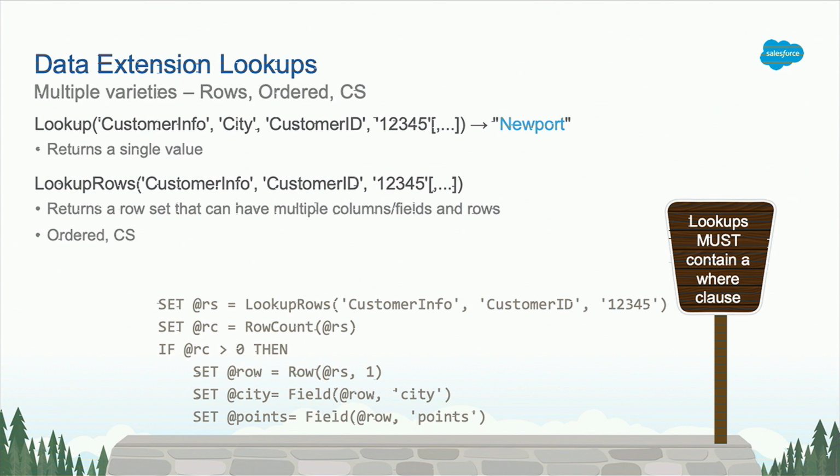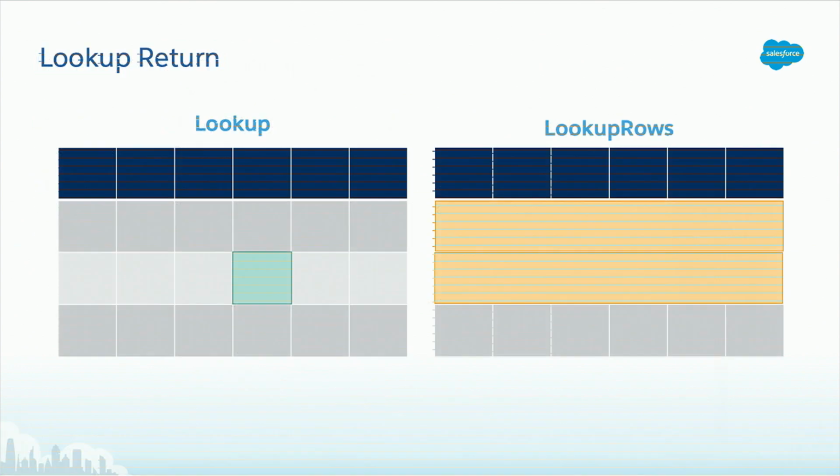Best practice is usually under 5 lookups, ideally under 3 if they're large. They're pretty fast, relatively speaking, but if you're hitting higher volumes of folks in your sends, just be a little careful. If your sends are going slow and they're taking longer than you expect, just double check that you're not doing a lot of lookups, because what happens when you do a lookup is it's actually reaching out to the database to get stuff, as opposed to just sitting on the engine that processes the email sends.